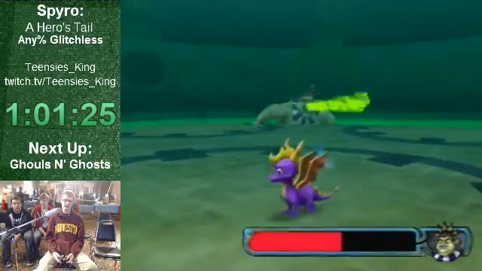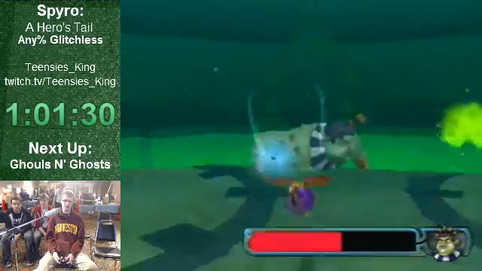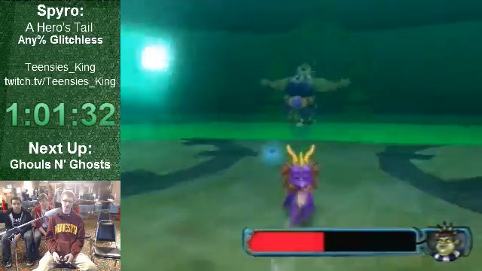That was Neptune's other possible attack. She just throws rocks at you. They're fairly easy to dodge.